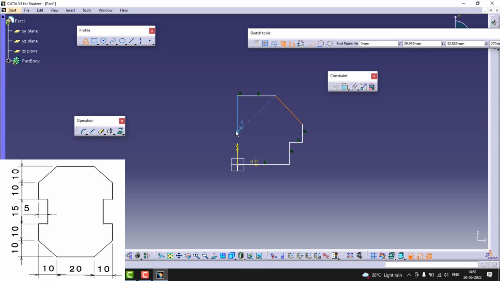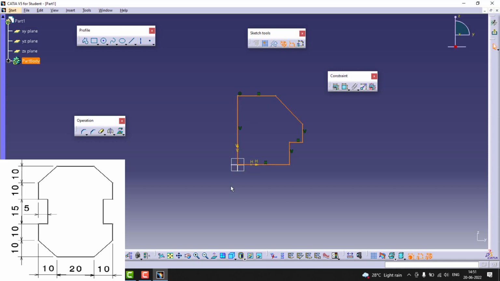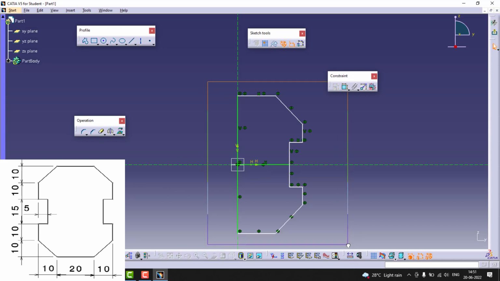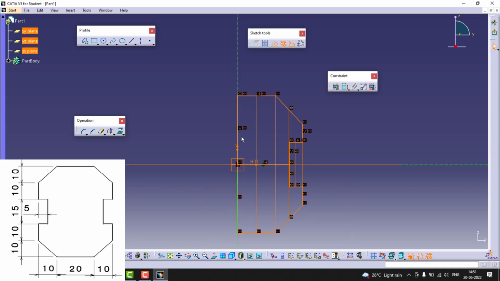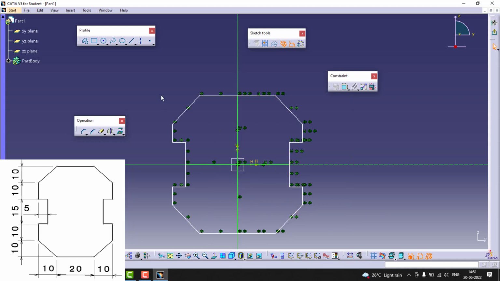Once I'm done with this much, I'll use the same mirror tool to replicate it on this side, and I'll select everything, and again these two I'll remove, hold the control and select. This is actually symmetry, okay, not mirror. So you can define the dimensions now.